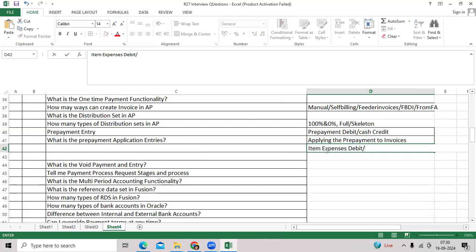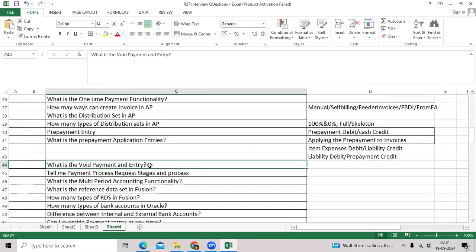You should say item expense debit, liability credit. Then liability debit, and what is the credit? Prepayment. Excellent. That you should remember. Instead of cash, we are recording prepayment credit. So the prepayment becomes zero.